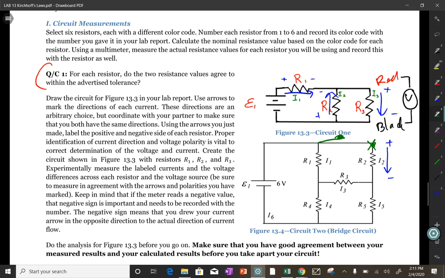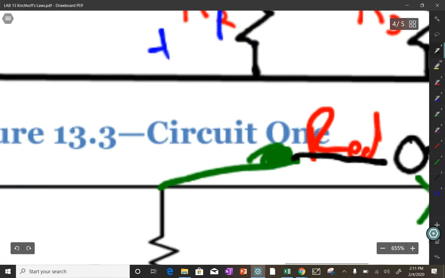And I patch that break with my current probe. So remember I put the red in positive. It's going to measure positive current if the current goes into the one that's positive and comes out of the one that's negative. So into the red, out of the black. So based on this current arrow, I need the current to go into red here and go out of the black and continue on. So I need to have my red here and my black here to measure the current. Zoom way in and throw an A in there.